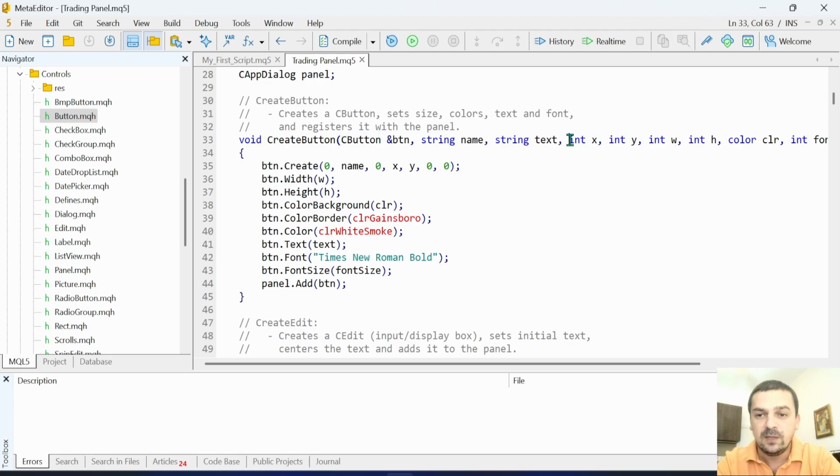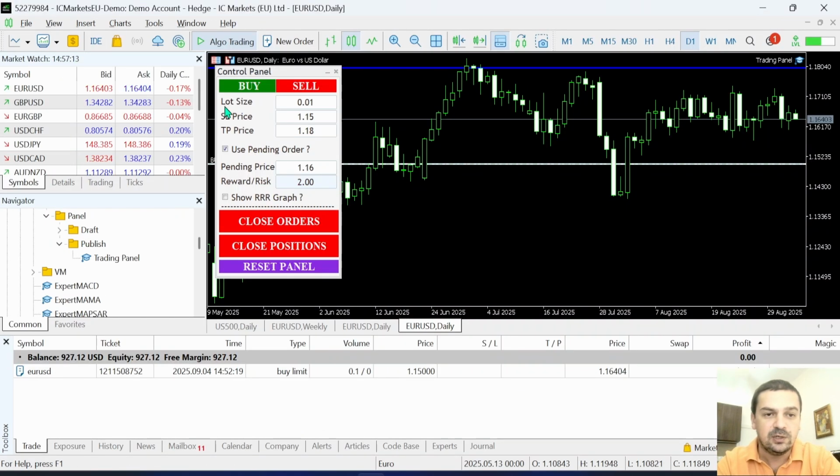But the most important thing probably here are these XY coordinates, which are actually referencing the upper left corner of the panel. So if we provide a few pixels on the x-axis, it will shift our button or other object to the right a few pixels, and the same way starting from the upper border of the panel.